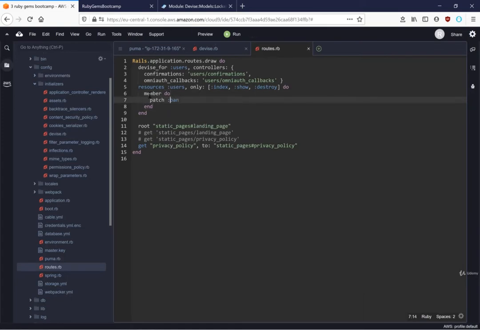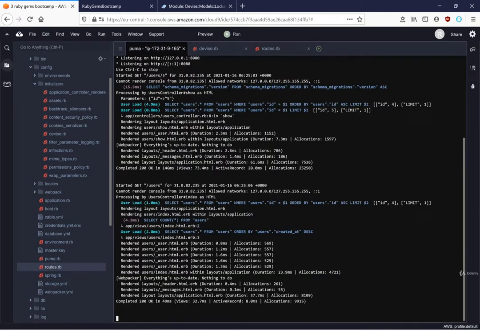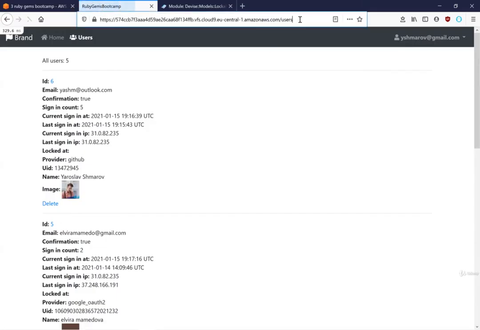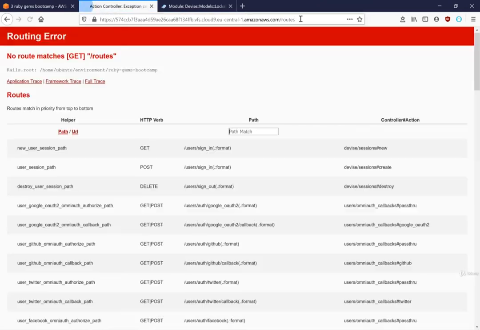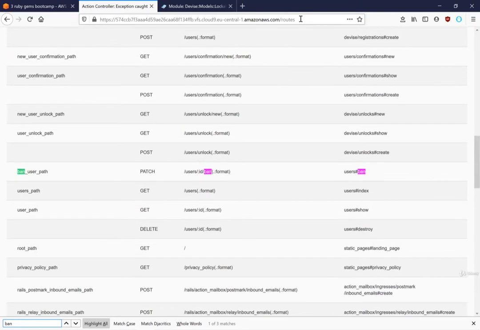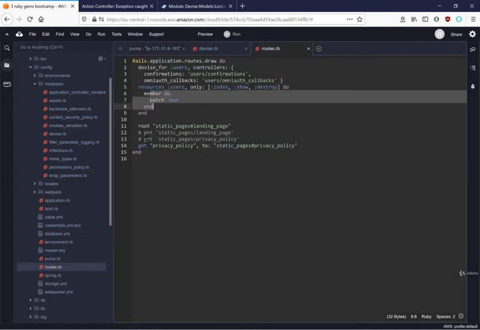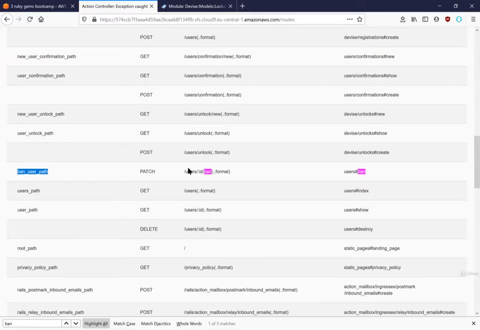Now, what does member do stand for? Let's see. Let's start our server. Yes, it is started. And let's go to our routes. So let's search for ban. And here you see we've created the new path called ban user path. And by passing this member do block inside resources users, we are saying that we are going to have ID.